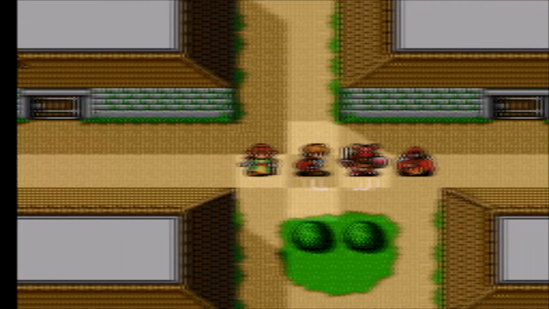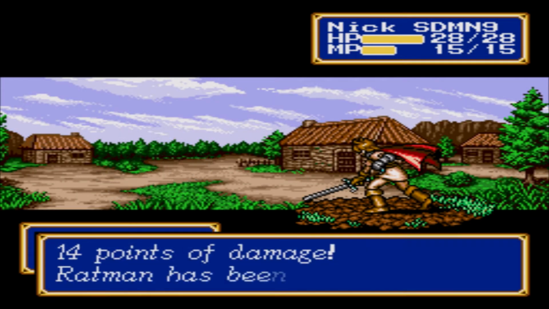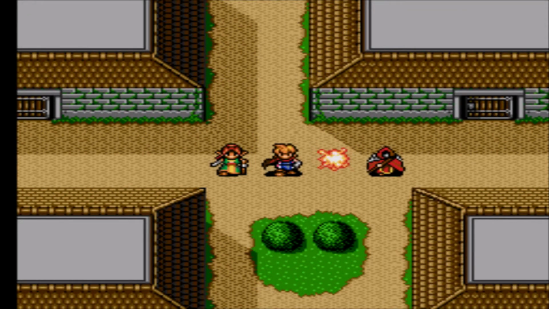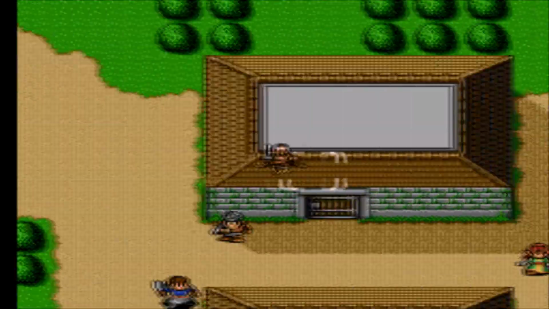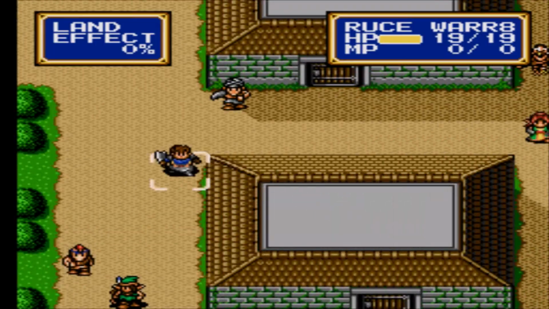Probably shouldn't have moved her that far ahead. Whoa. That's what you get for giving the power water and everything. Okay, I think that's right. Might let Claude keep that maybe. Or get that or something like that.